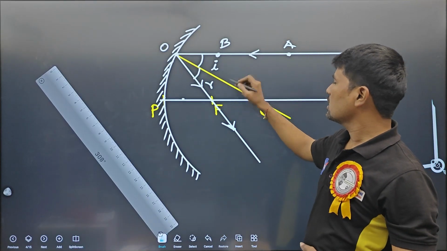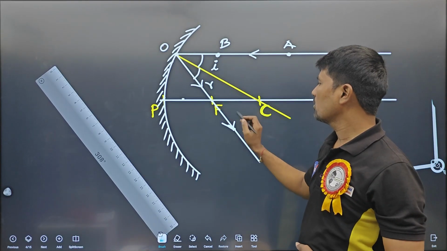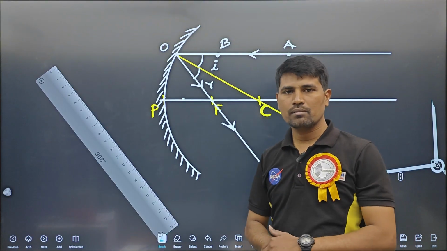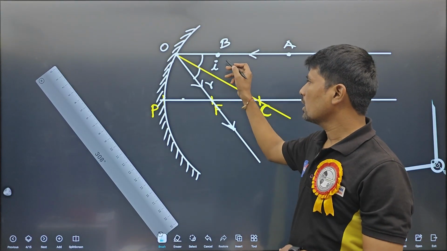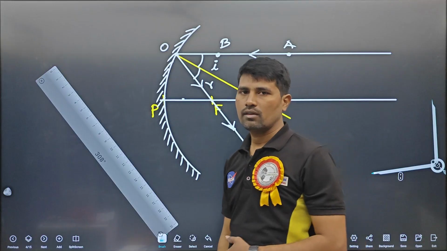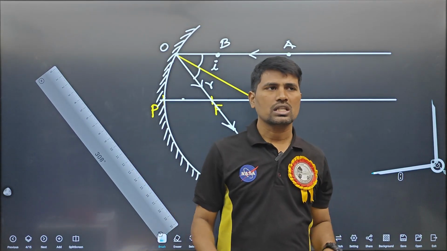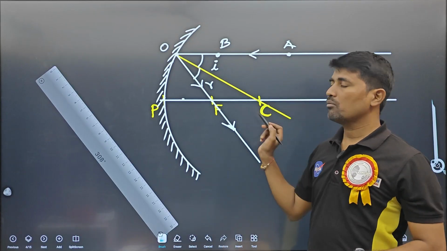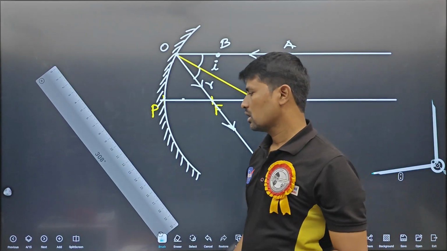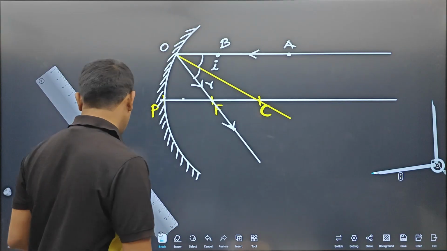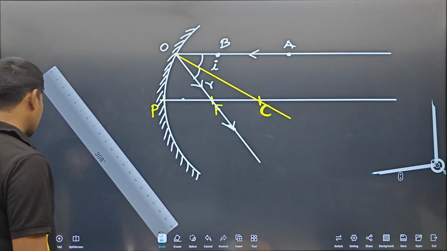First law or second law, whatever it may be: the incident ray, normal and reflected ray lie in the same plane, and the angle of incidence is equal to the angle of reflection. I hope you understood. Then we go to the ray diagrams. So the total conceptual explanation regarding light is completed. Right, students. Next slide.